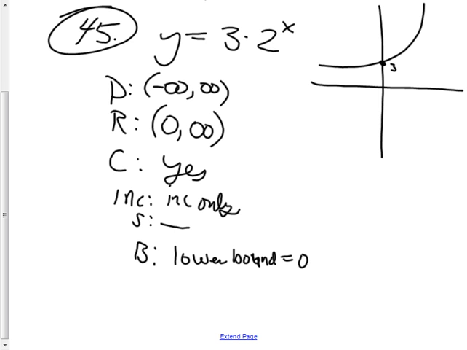What's the next one after boundedness? Extrema. Does this have any local minimums or local maximums? Nope. So I say none. I know it's going to keep going up, but even that, it doesn't even have a maximum. It keeps going up forever. Okay, after that, asymptotes. And this does have just one. Y equals 0, very good. Because there's a dotted line right across there, it'll get closer and closer to and never touch.